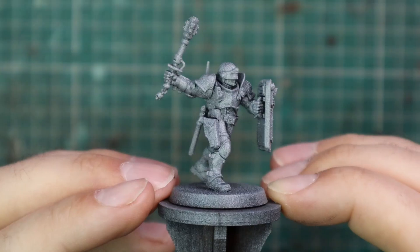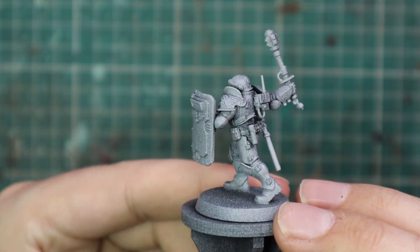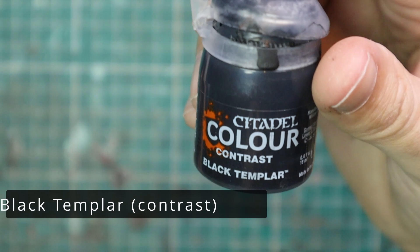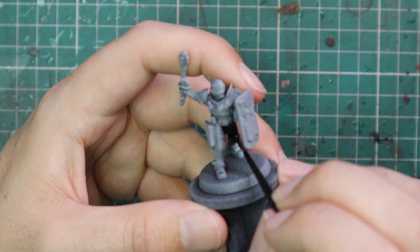Let's paint an Arbyte. This is the Arbyte miniature I've decided to paint up — beautiful riot shield and shock baton in a nice open pose, nice and easy to paint. The model got a coat of Chaos Black spray, and then a zenithal spray of Grey Seer, all with rattle cans. After that, we moved over to Black Templar contrast and painted the entire miniature.